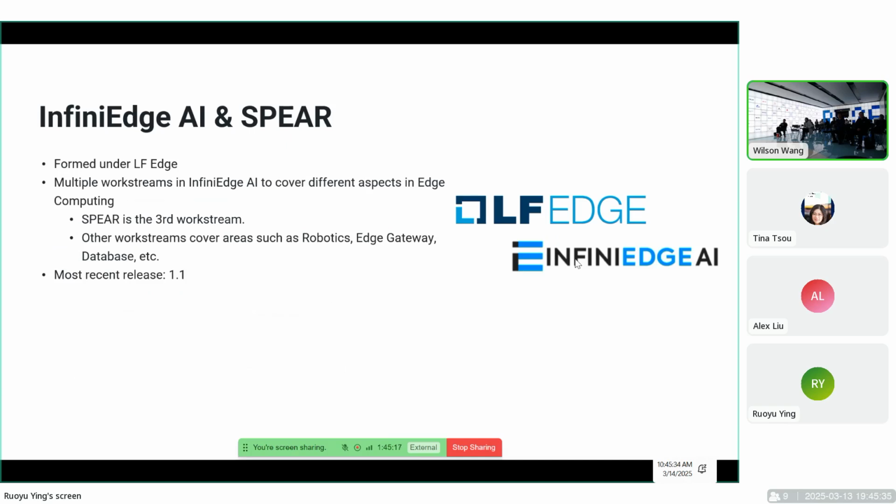You should be able to see this information online, where we have a website and wiki if you need more information. Other work streams cover different areas in edge computing, for example, robotics, edge gateways, databases, and some others. Our most recent release is 1.1.